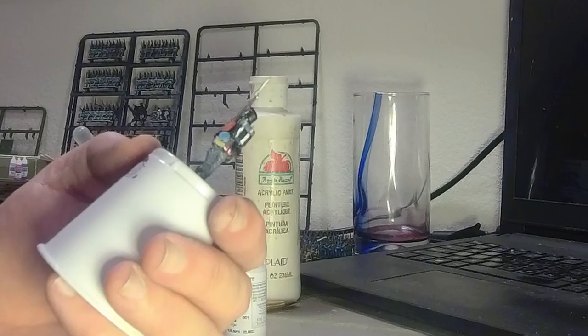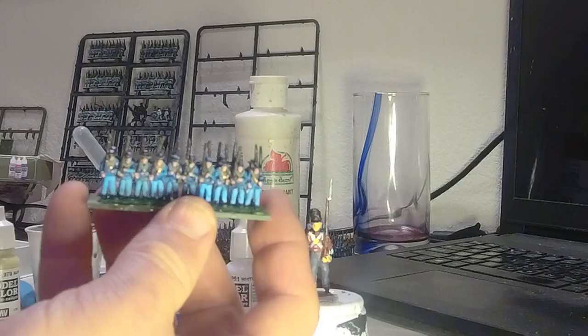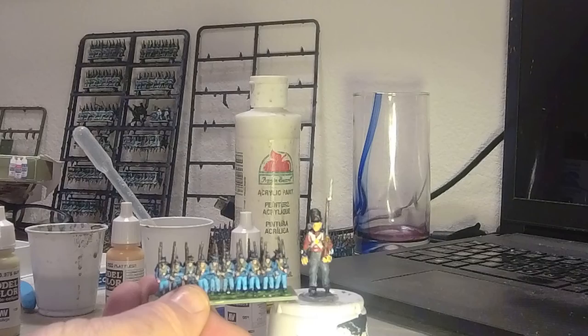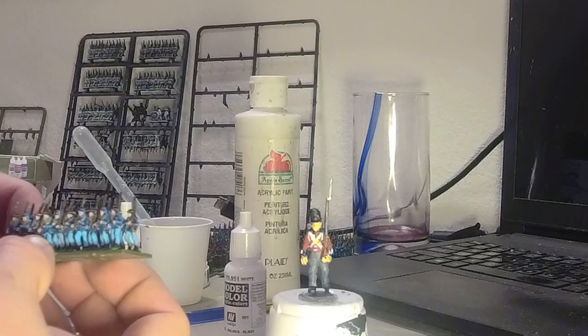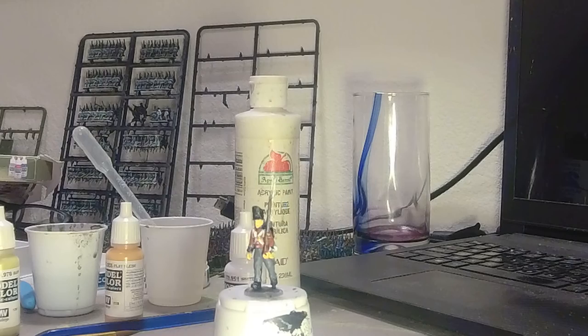That was fun. Now that's probably the first 28 millimeter miniature I've painted in a long time, Xavier. I'll show you something else here real quick — see these guys over here? These are Civil War soldiers that are 10 millimeters tall. You can see there's a big difference between those two — that's pretty cool. These are from the same company, but this is their epic scale, and so I'm using those to paint Civil War stuff.